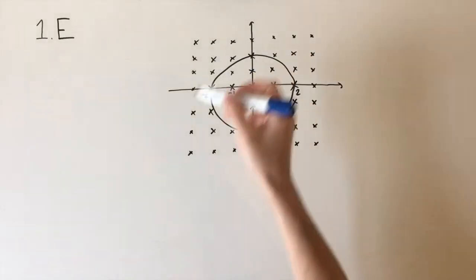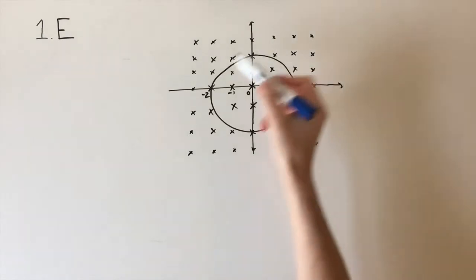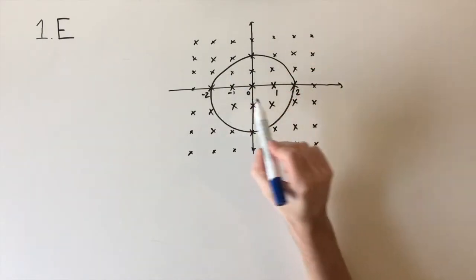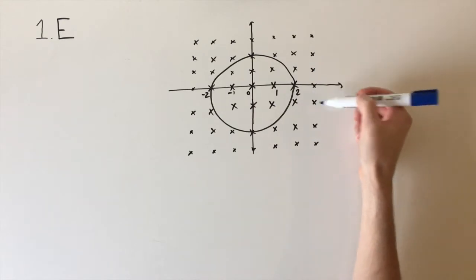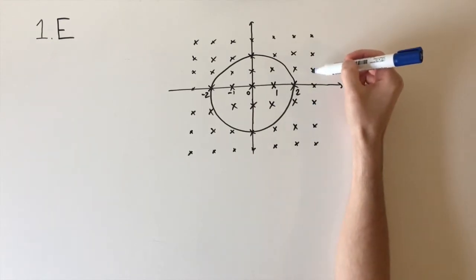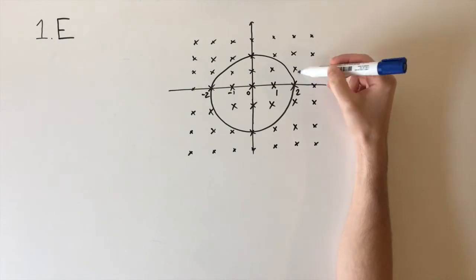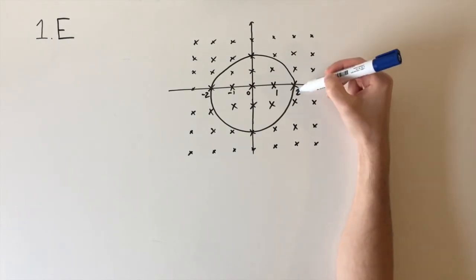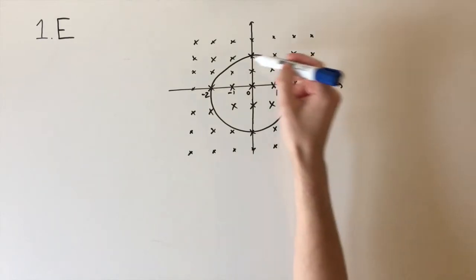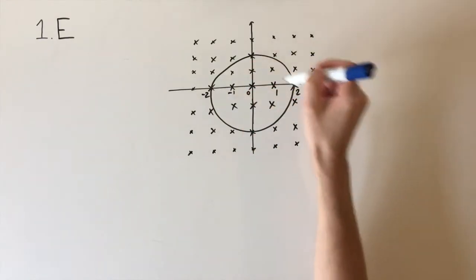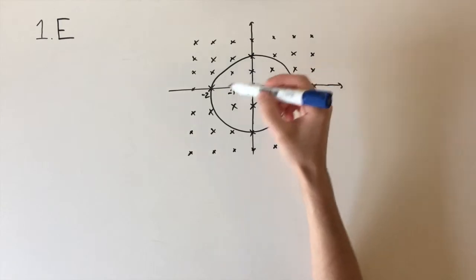Okay, so this is our diagram for this question. We have a circle of radius 2 centered about the origin, and we've also got all the integer coordinates marked on by little x's. These are the places where the coordinates are integer values, so (2, 0) for example. And remember, the first part of the question was to work out how many of these crosses lie within the circle or on the boundary, and that's just a matter of counting.